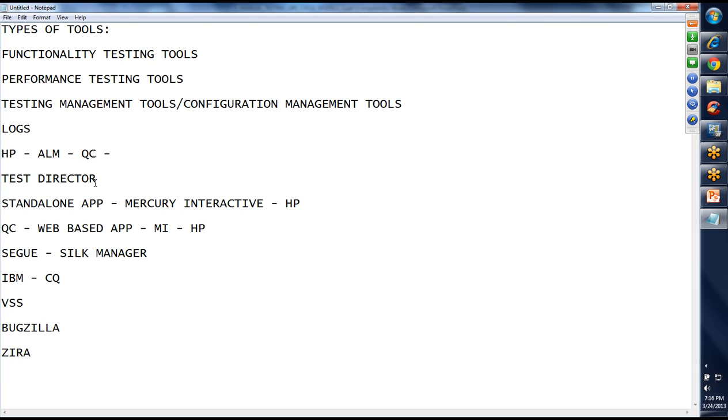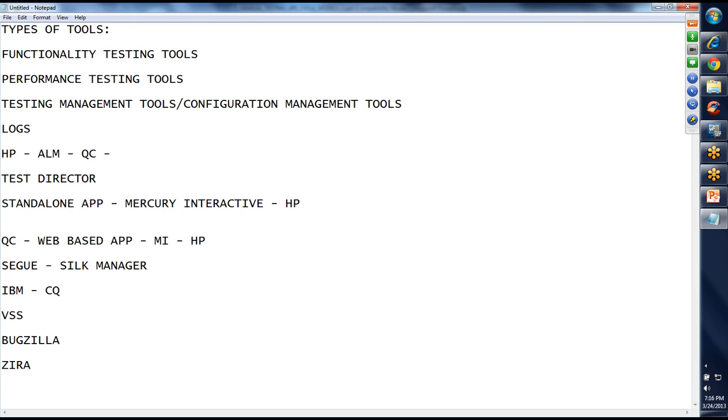So for TestDirector there are so many versions available. I'm not sure exactly, I may have mentioned it in my material. So 6.0, 6.5, 7.0, 7.5, 8.0. They stopped here.